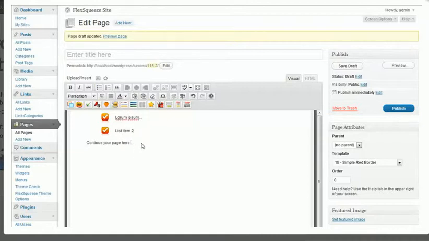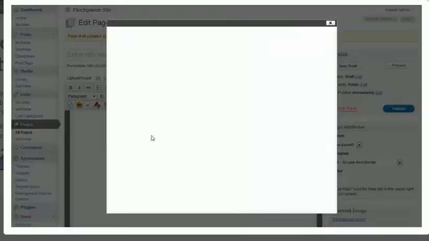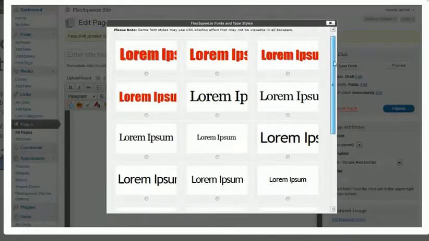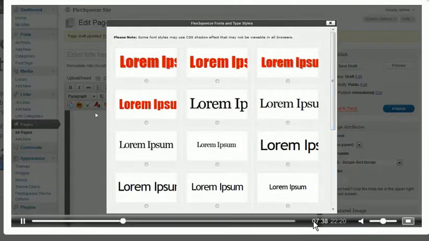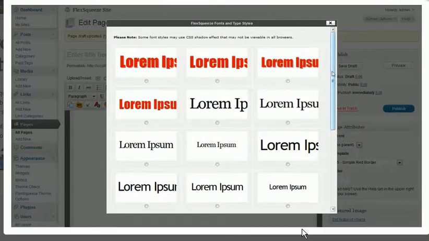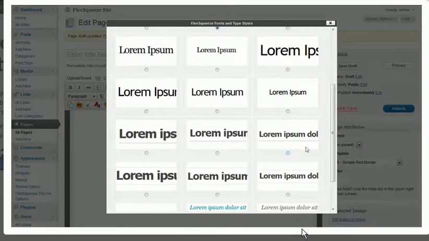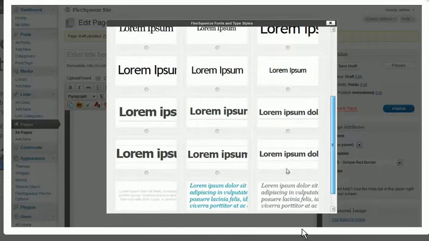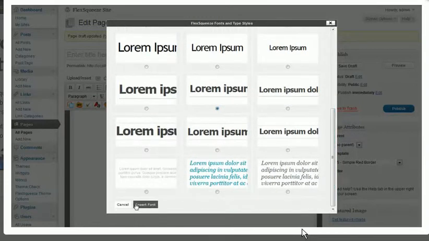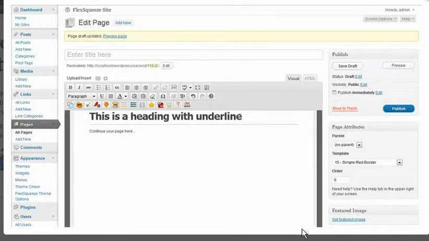And the next button is a bunch of different font and type styles. And this will be pretty handy for just inserting pre-formatted text. You don't have to mess with the editor buttons to change the format. And it kind of goes from titles down to smaller titles, and some of these are centered, some have borders. This would be a good disclaimer. This would be maybe for quotes or some text that you want to set off within your content. So basically all you do is you choose it, you insert it, and then you go back and you change it.